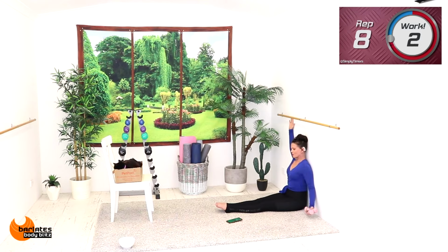3, 2, and 1. Ouch, that actually burned the other arm more. So if you want a heavier weight for this, you can. Same thing, other side. The arm is up, it's bent, it's pushing against the wall, and you're coming into the shoulder and down, and the back of this moving arm is never leaving the wall.